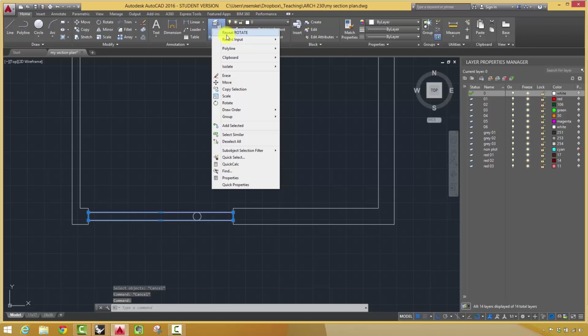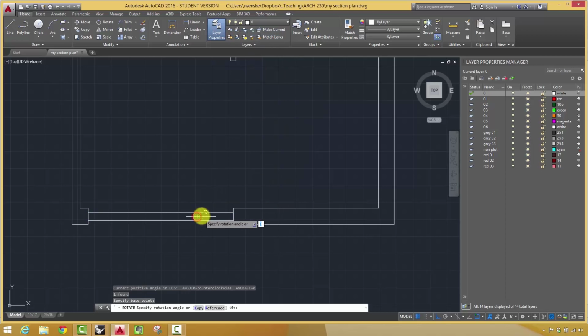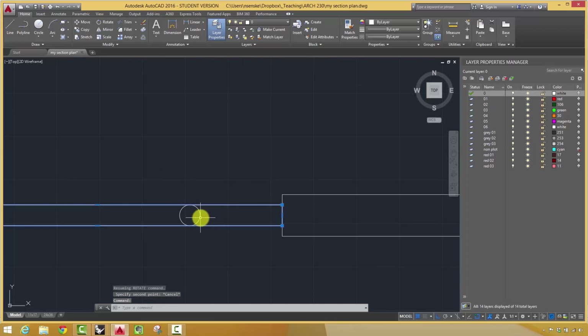You can repeat a command if you right click, and then you can go on to the menu and click rotate. Otherwise, you can press enter and it will replay the last command that you completed, which is really handy. Okay, center. I'm going to do a reference angle, so R, and I'm going to start here. It is not liking me. Hang on a second here.